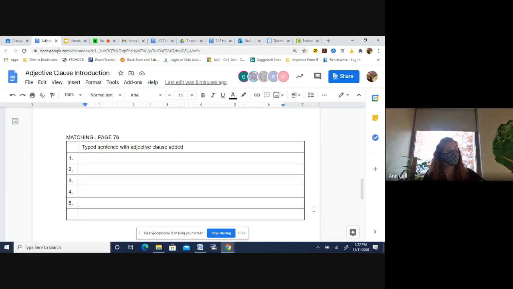Okay, with that in mind, let's go through these really quickly so that we have a little bit of time to talk about dashes and hyphens at the very end of class. So for this practice one on page 76. All right, raise your hand if you are done, if you did number one. All right, Reagan, will you read me your number one?